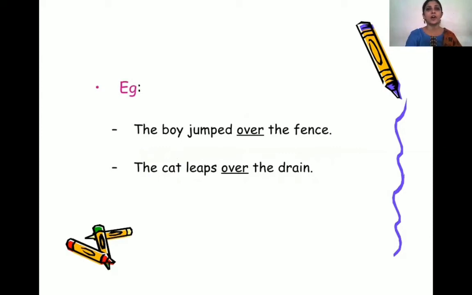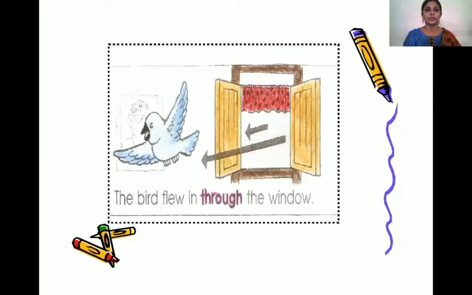These are the few examples of preposition of direction, from where somebody is going to somewhere. How that person, that thing is moving. To explain all these, we have a few prepositions like along, across, over, and so on and so forth. And the same I had given an example, which you can see in the picture now, for the preposition through. The bird flew in. The bird comes inside the room. But how does the bird come? Through the window. So this is how we use preposition through.